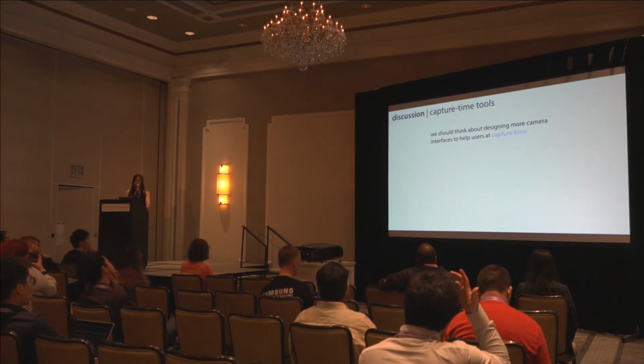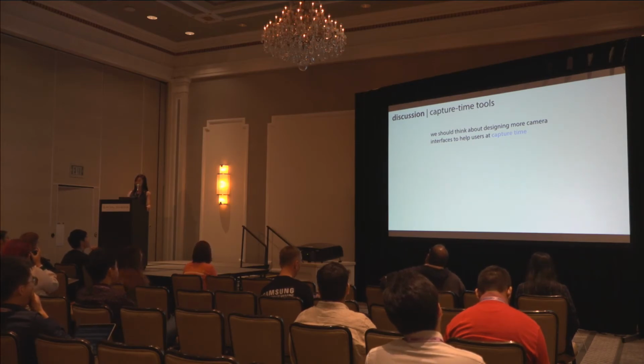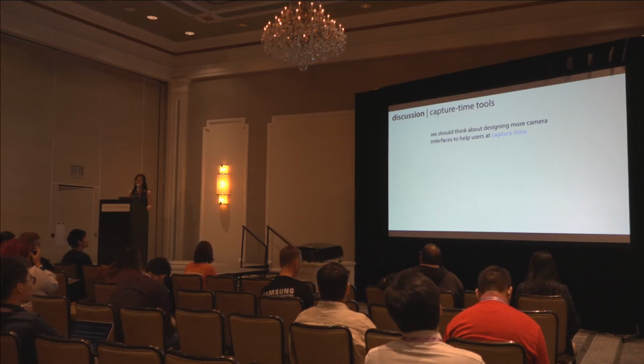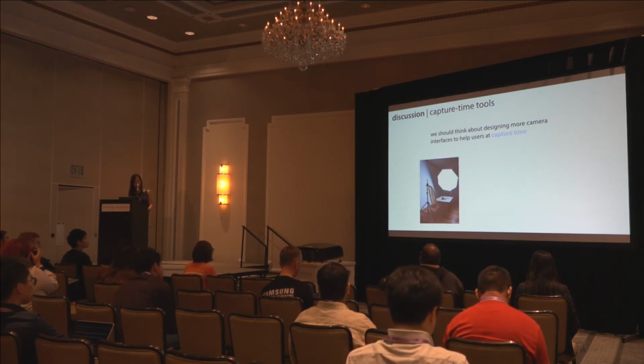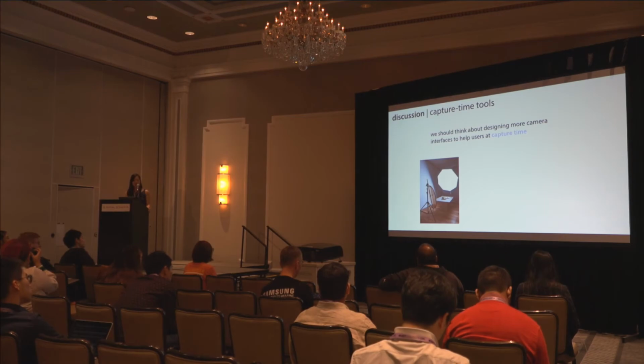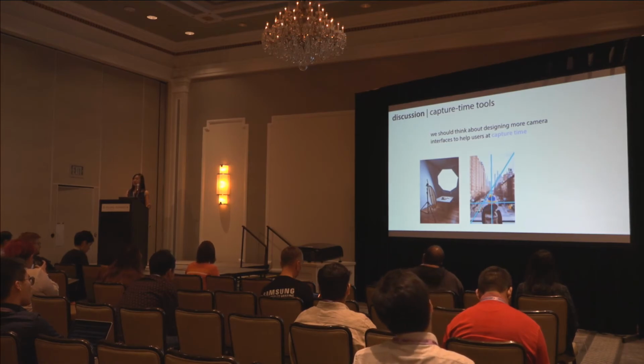So our tool allowed people to explore a variety of lighting styles, trying them with the subject while situated in the environment. We introduced this capture time tool for portrait lighting and are interested in designing capture time interfaces for other aspects of photography. For example, how can we leverage what we've learned to help people better light other objects, such as food? Or how can we help people be more intentional about composition?